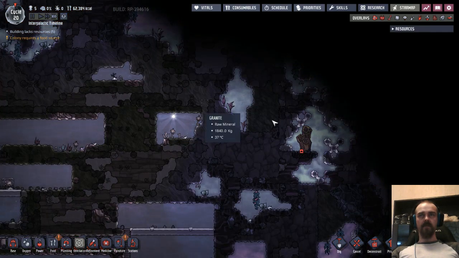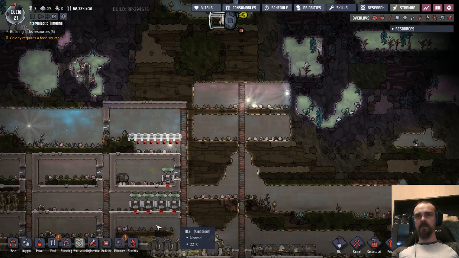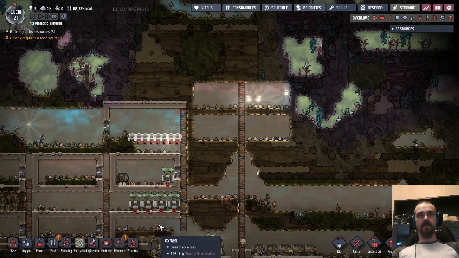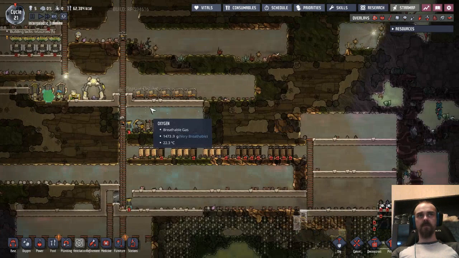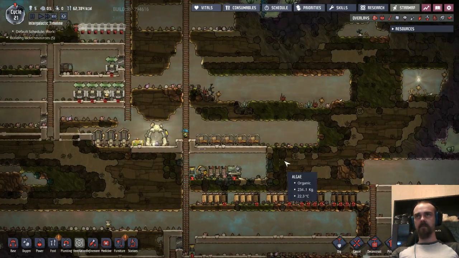This is chlorine though, I don't have a use for that yet. I might later if I'm gonna take down the slime. Because I need an ore scrubber to scrub that. And I need chlorine for that. So.